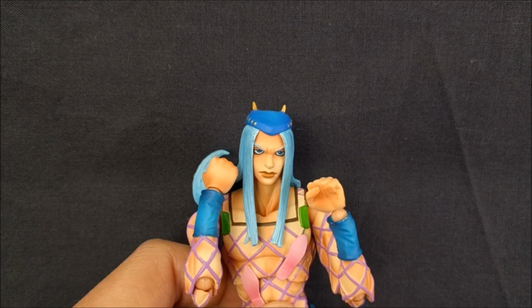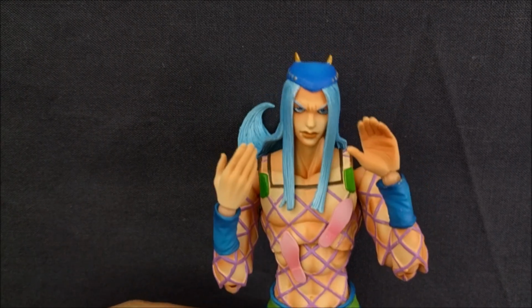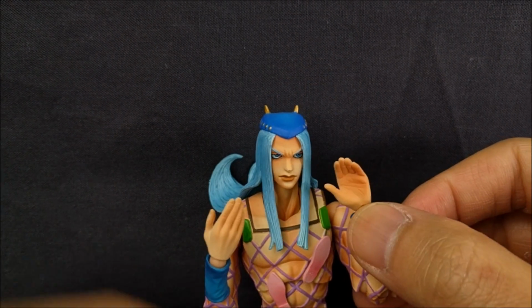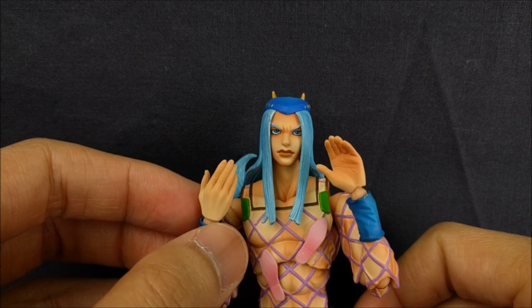Alright, so to start off with, we have Anasui with a pair of fists. We have Anasui with a pair of straight finger hands. You can kind of see that they're not exactly the same. The thumb positions aren't quite the same, but essentially the same type of hand.